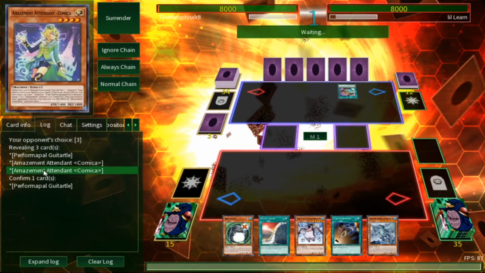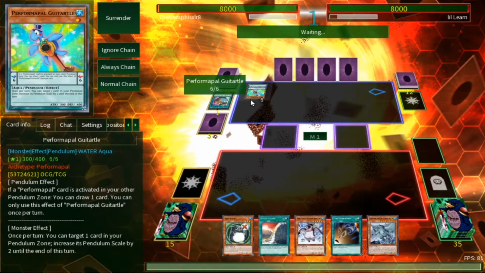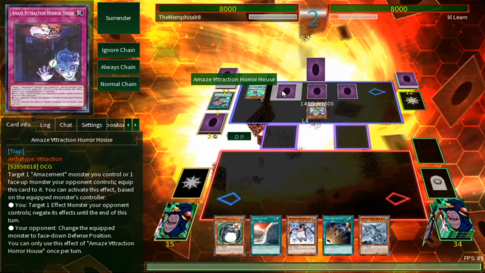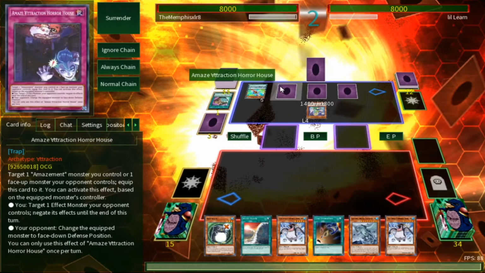Performapals? Amazement. Oh, okay, it's Amazement. Interesting. Set an attraction trap. Very interesting. I've played against them once. I know that they have traps that they equip onto either player's monster and they do different things. Target effect monster control negates effects till the end of the turn. Or face up monster. Your opponent chooses to equip a monster face down, depends on what they do.